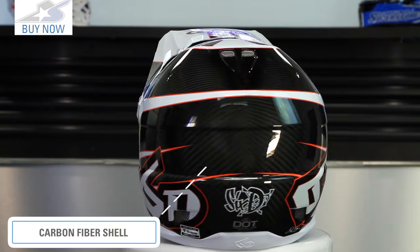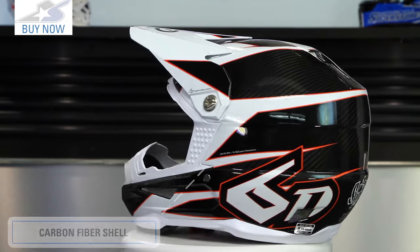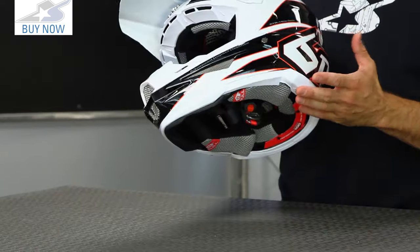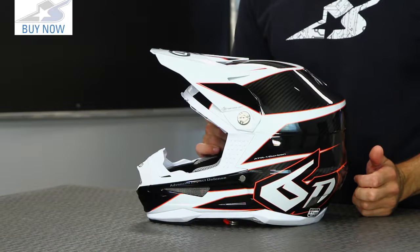So the standard ATR-1 does use carbon fiber, but it's part of their tri-matrix blend. This one, full carbon all the way around. So a little bit cool factor, but also some weight savings as well. This is a size small. It weighs 3.2 pounds on our scales.